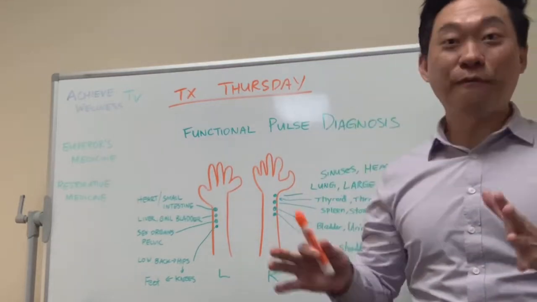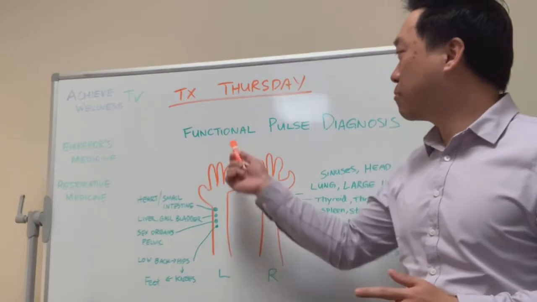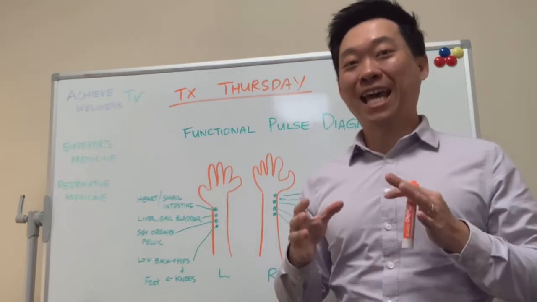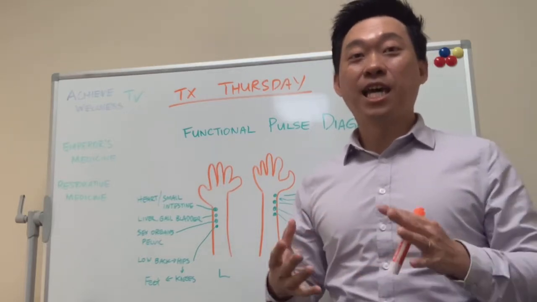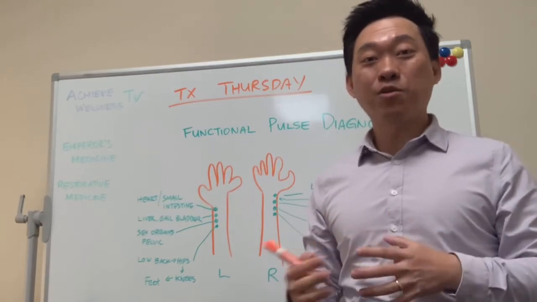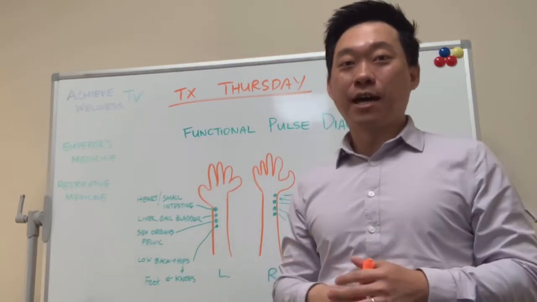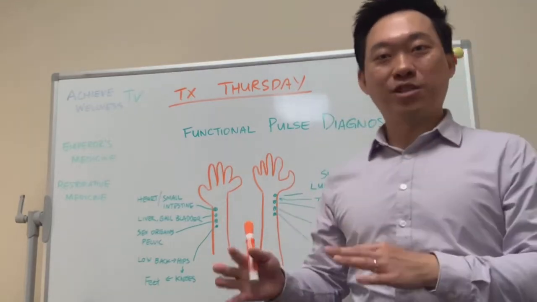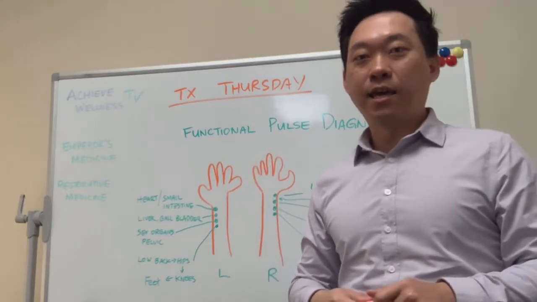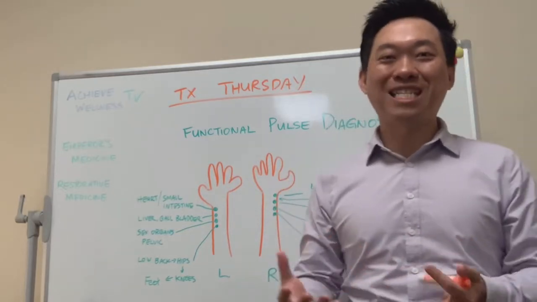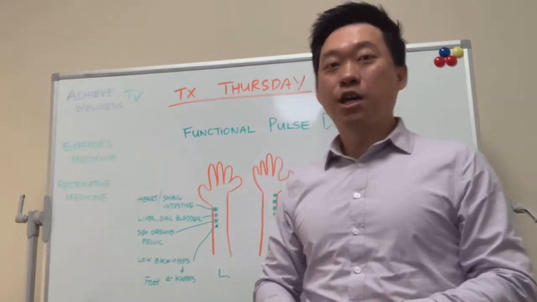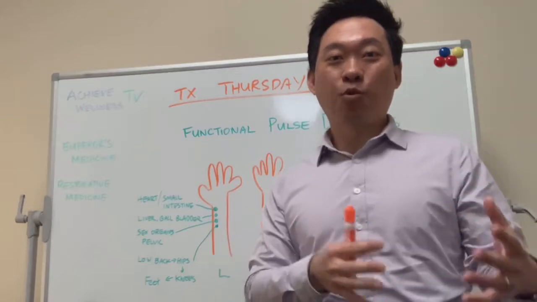So just as a refresher, what is pulse diagnosis and what is functional pulse diagnosis? Pulse diagnosis is the gold standard that acupuncture clinics and Chinese medicine in general use to detect what's going on in the body, why isn't your body healing itself. We do our own form of pulse diagnosis, and we call it functional pulse diagnosis. Functional pulse diagnosis is detecting organ dysfunctions, because at Achieve Integrative Health, we focus on organ dysfunctions. We don't treat diseases, we treat the organ dysfunction.